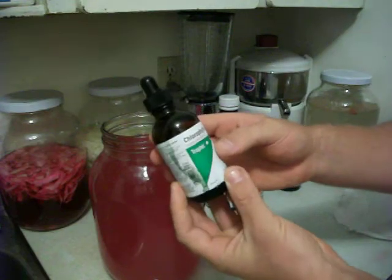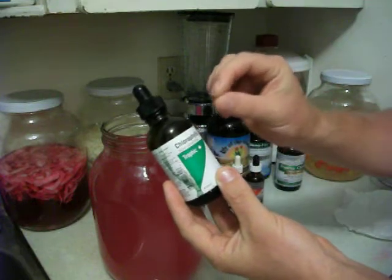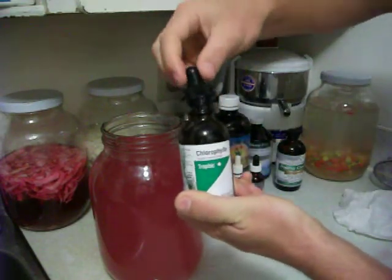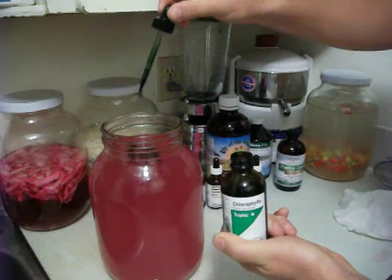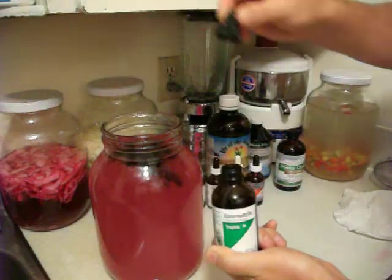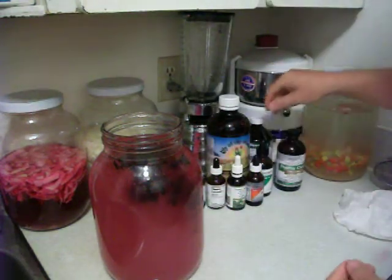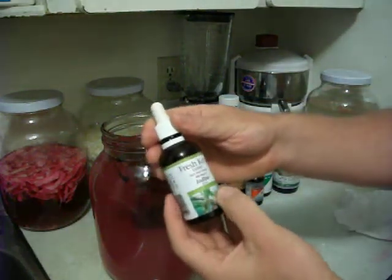Chlorophyll is made from the process of photosynthesis of plants, which is the sunlight gets converted into this chlorophyll, this green substance, which is also a heavy metal detox for the body and another antioxidant. And it's got lots of nutrients, going to bring nutrients for healthier brain function, for absorbing into your intestines to all your organs. And you can see that nice green, this is a concentrated chlorophyll, that's the great good stuff.